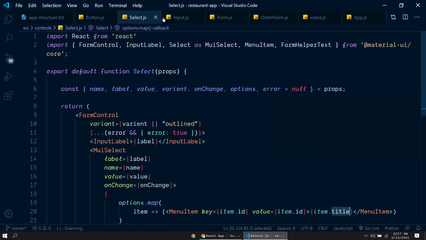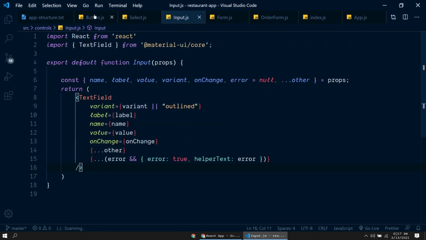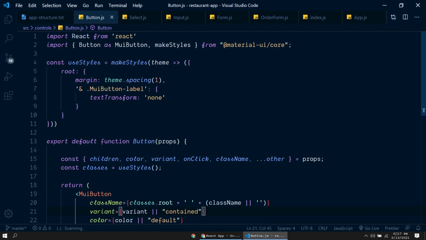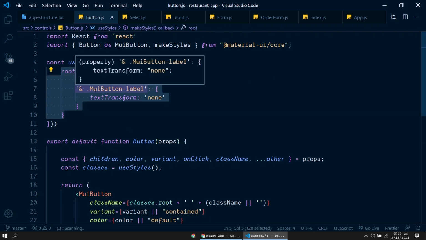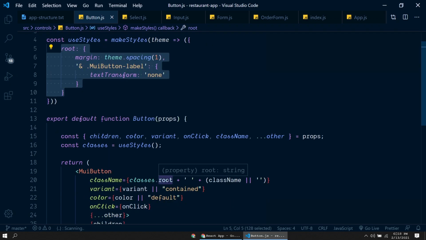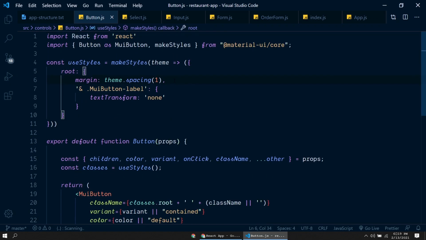Unlike other control components, we have changed default style of the component here. So here we have the custom styles. Corresponding to this styles, there will be a class, and that will be applied to this class name here. As per these styles here, 8 pixel margin will be applied from all the sides.